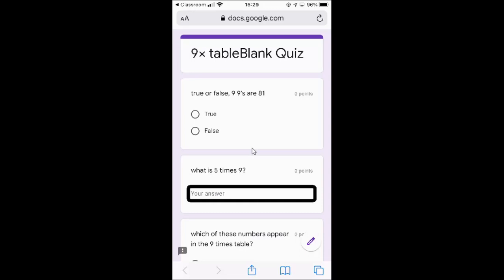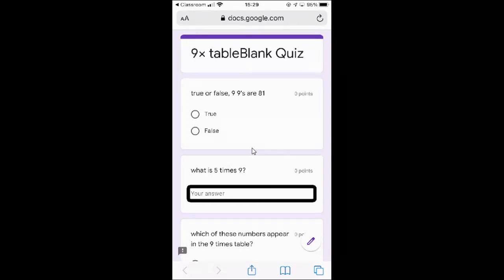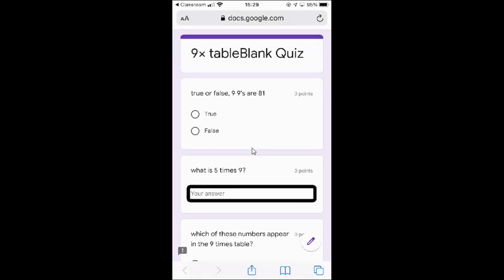So when you're learning about Classroom, don't panic. You're learning about Classroom, but you're also having to learn about all the other Google apps that go along with it. So I am now in Google Forms because I've tapped on a quiz. But hopefully that's been enough of a brief overview. It's quite simple on the phone.